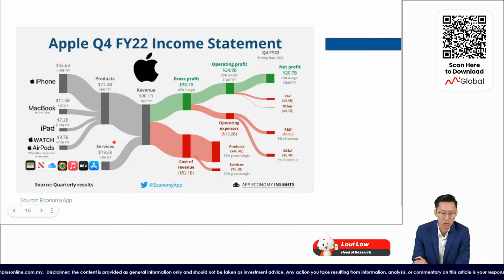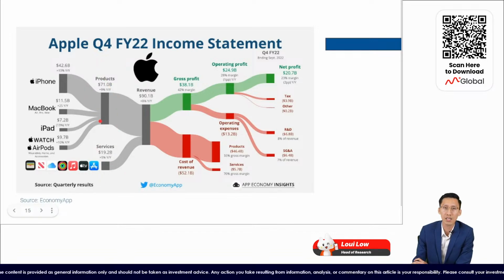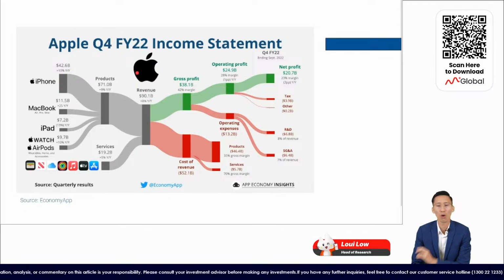These services have been growing as well. Basically, throughout time, we can see that the stickiness of Apple products has been very successful, since iPhone products and MacBook all contribute to recurring buying or demand. Last quarter itself, you can also see that it is still growing. So if you're looking into consumer electronic products that are very stable and very sticky, I think the Apple ecosystem is one of the stickiest.